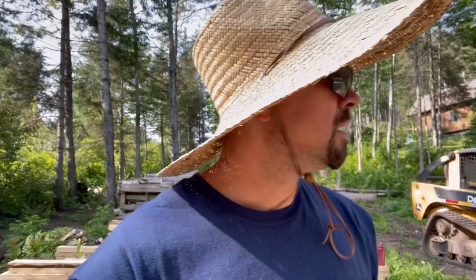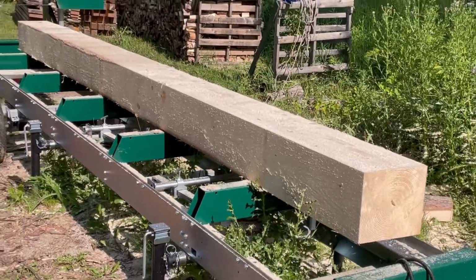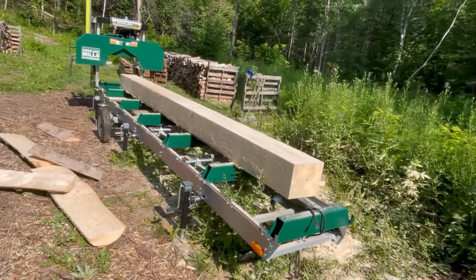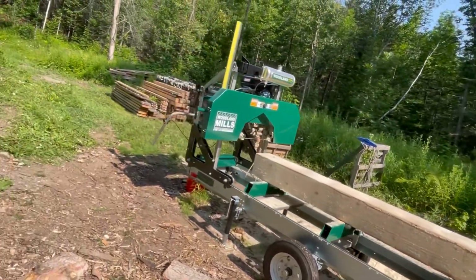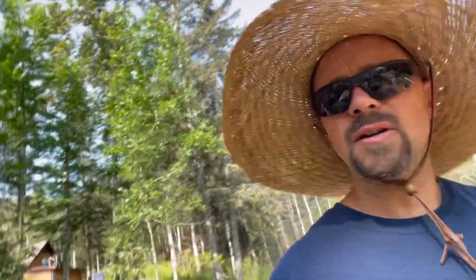So we're down in the wood yard again today, back on the sawmill. End of yesterday, we got this 16 footer into a cant. So we're gonna get her fired up here and then get her up into the yard and hopefully into place.